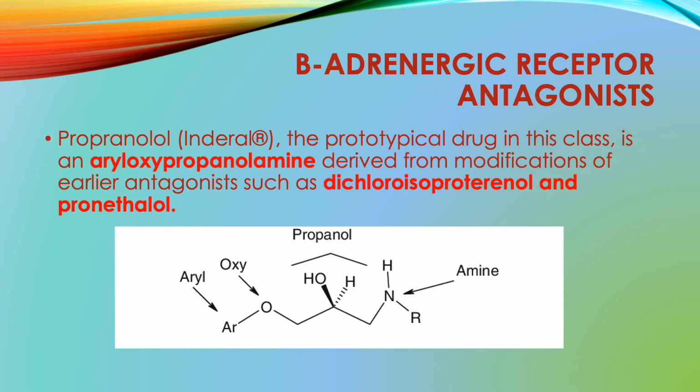Generally, an aryl ethyl amino or similar large hydrophobic group without phenolic hydroxyl is required for antagonistic activity, non-selective to both beta 1 and beta 2. Other examples are timolol, nadolol, and carteolol. For your activity on this section, I want you to look for the structure of timolol, nadolol, and carteolol and compare it with our propranolol's pharmacophore.